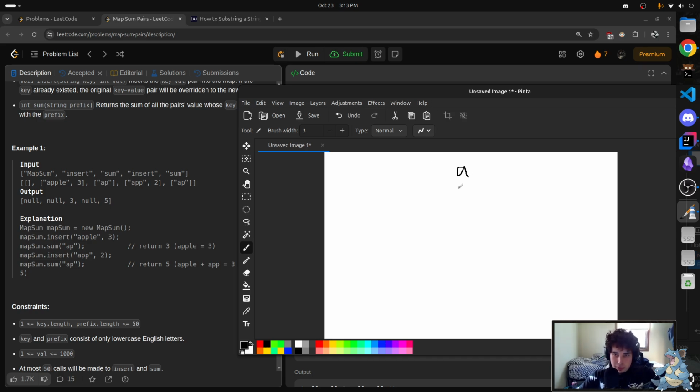Okay, we got A, P, P, P, L, E. The way this problem is meant to work is that each letter has a value: A has a value of 5, then 5, 5, 3, 3.